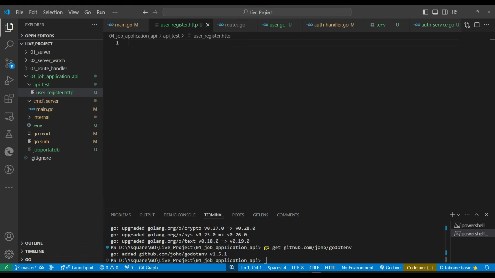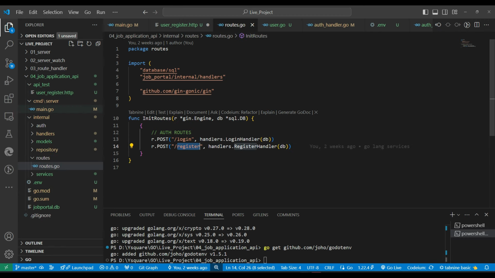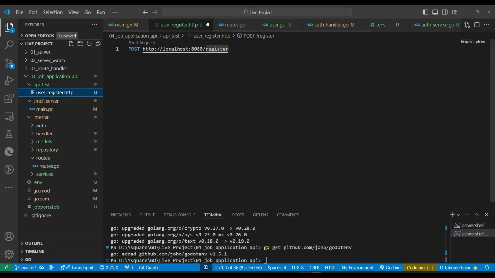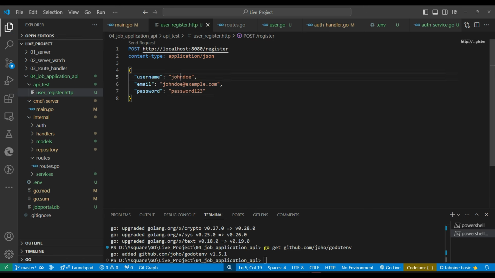Simple. We need to write post and the URL on which we want to hit. So when we run this server, it will run on the 8080 port only. So we'll write register as our routing path. This is register. So we'll use this one over here, and after that if we have some header, we can give it over here, and after one blank line we will write our body part. So suppose this is our body part, username, email ID, and this is the password we want to send. We can simply request it.